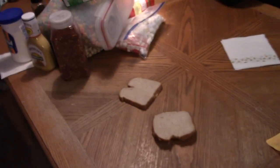This is a little DIY on how to make it. Put some of that down, and you're gonna really wanna start with the base of this, which is actually the Thin Mints.